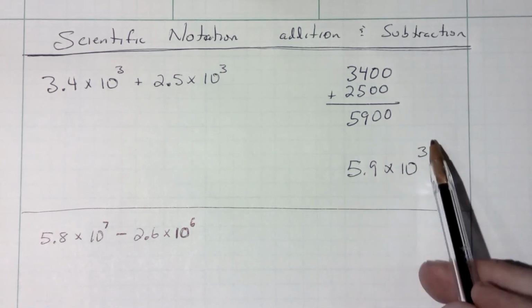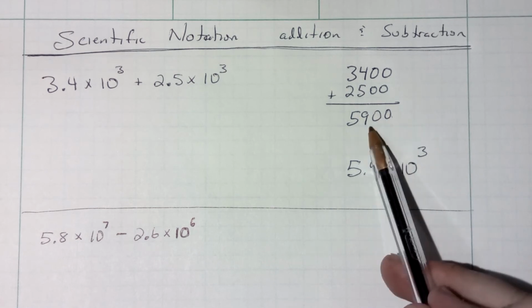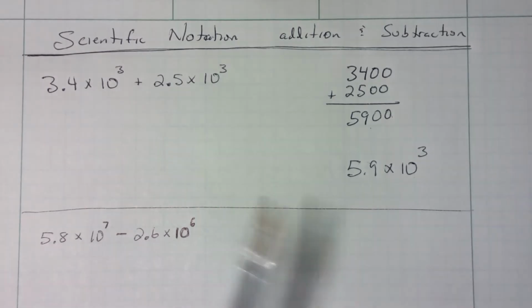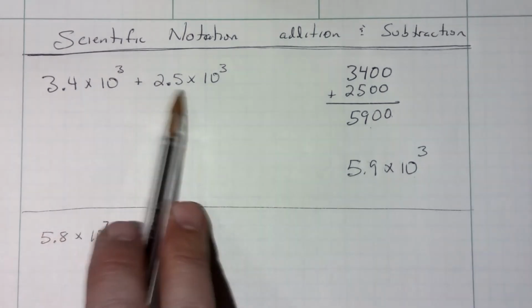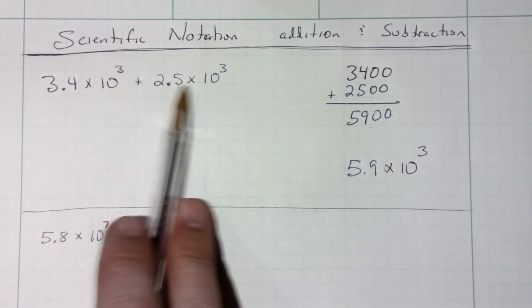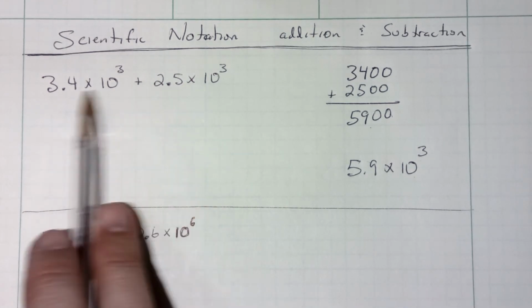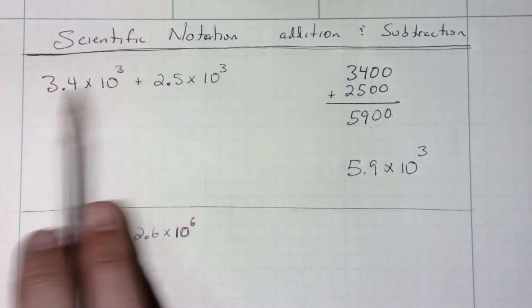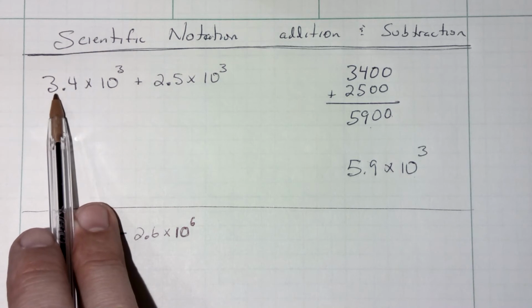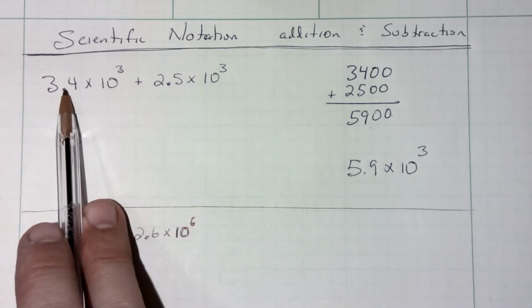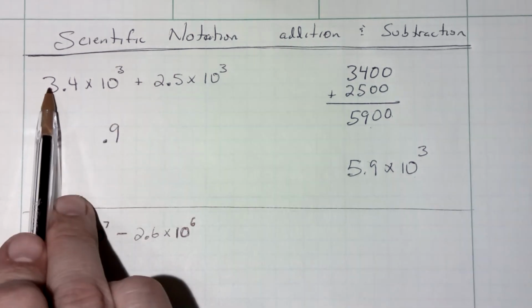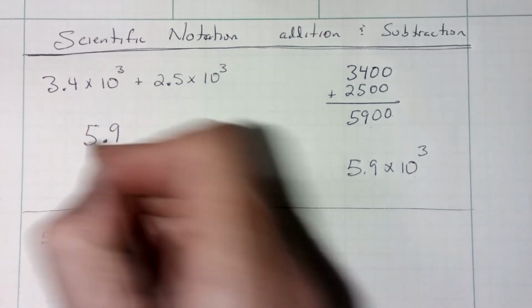And by the way, what I like to remember is if I'm taking this number and making it smaller, the exponent on the 10 must get larger and vice versa. We're going to talk more about that in a minute. But hopefully you noticed it might just have been easier to take these two numbers and realize that as long as the exponents are the same, I can just add these two numbers together. The 3.4 to the 2.5. So 0.4 and 0.5 gives us 0.9. The 3 and the 2 add to give us 5, which is 5.9.